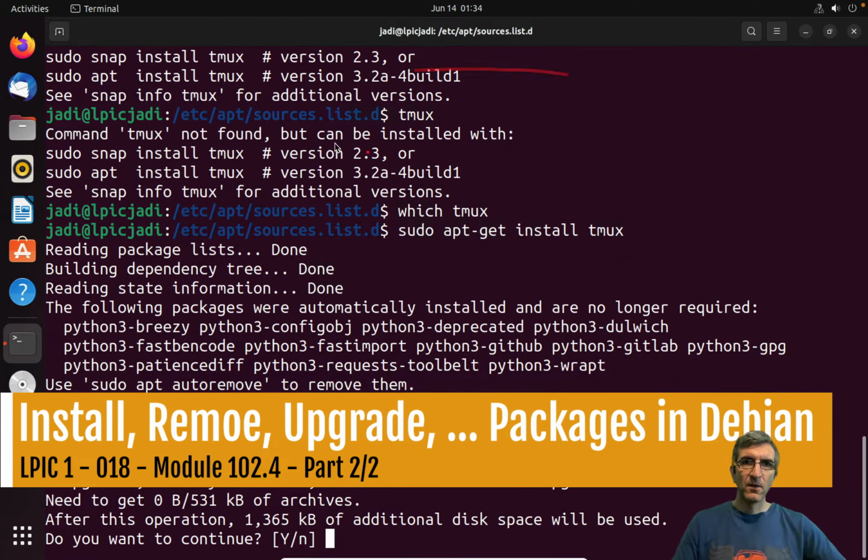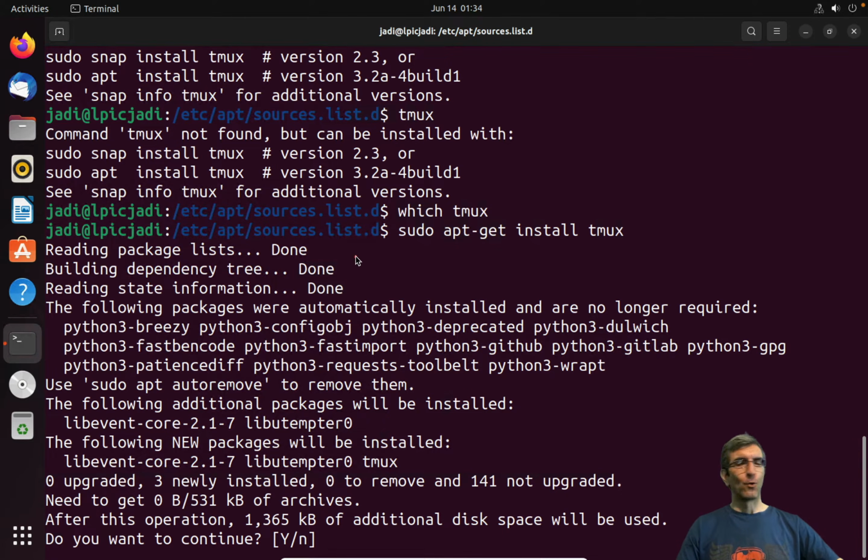What happens when I say sudo apt-get install tmux?